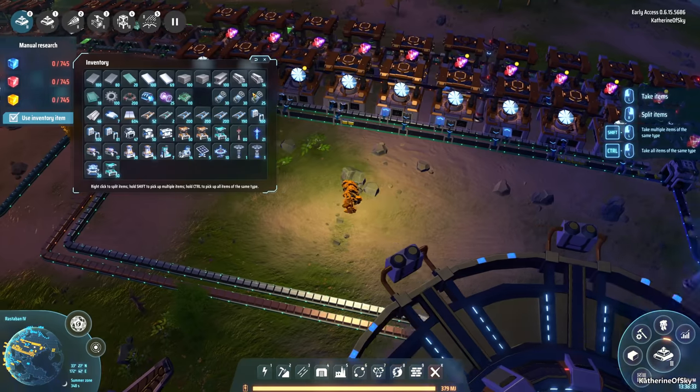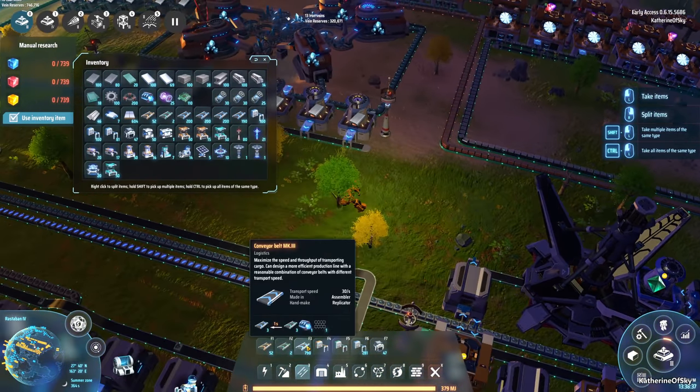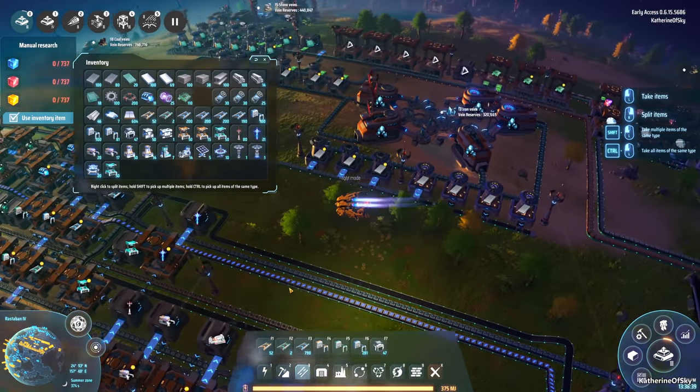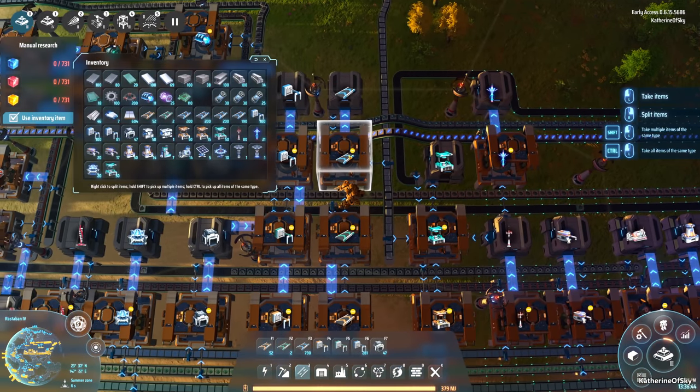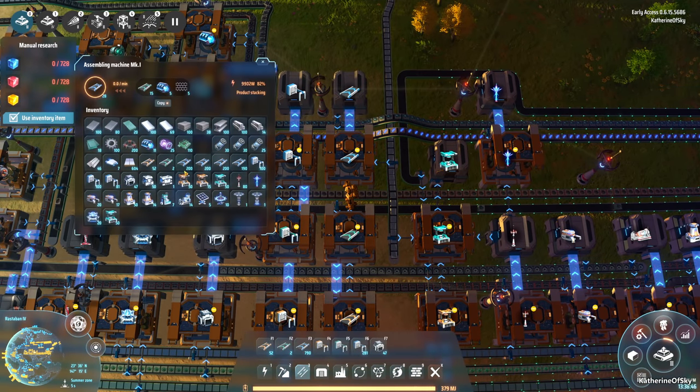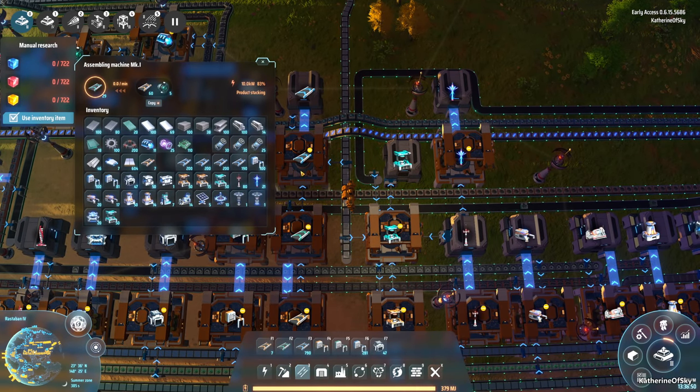And what else do we need? We need some inserters, which we have. Let me just check this. I like to look at this thing for the amounts of belts that we have and this kind of thing. And we can also recycle a few that we don't need. So let's give those here. And then these, you can have some of those.